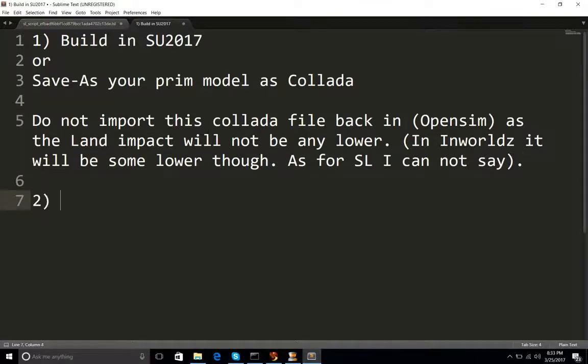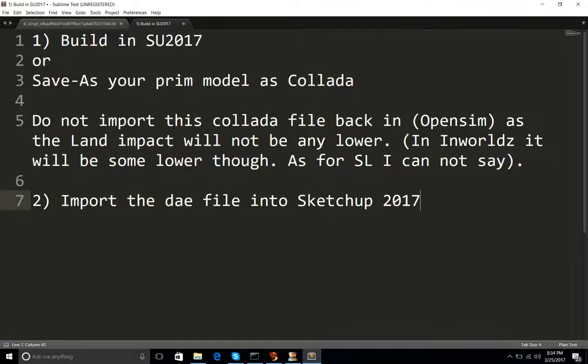Two. Import the DAE file into SketchUp 2017. Three.